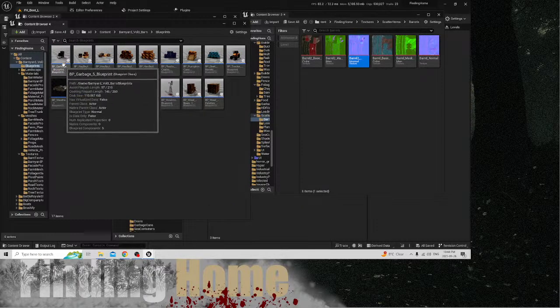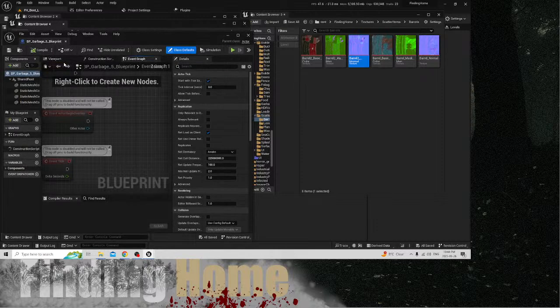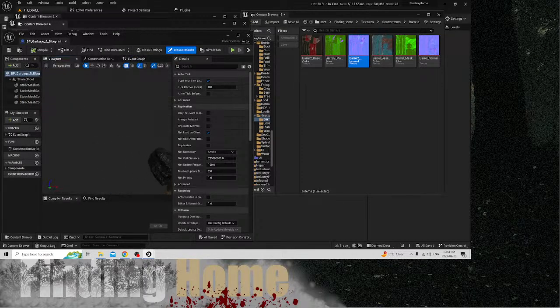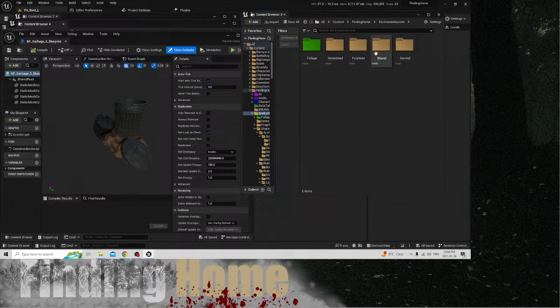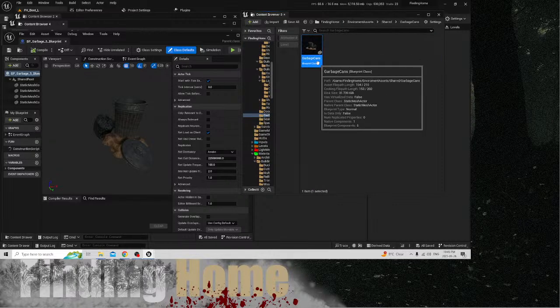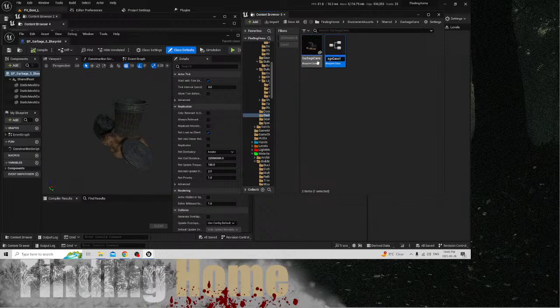Okay, so it looks like we have another garbage can here. Just garbage on the side, and it's garbage bag 3 in the lid. Did we forget the lid last time? We could add a lid. That's fine. It's silly. All right, so we go to assets, shared, garbage cans, 2.